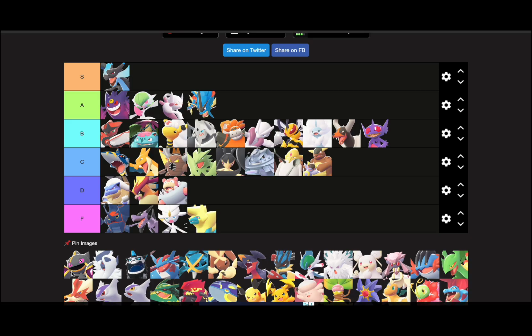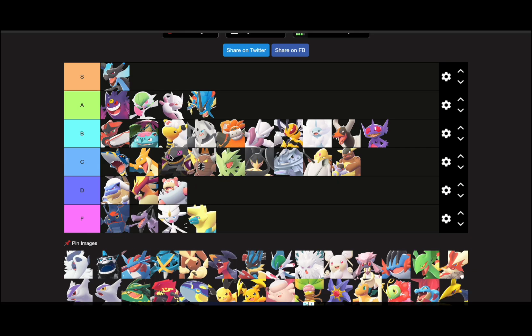Mega Banette. I feel like a lot of these Megas, I'm not really gonna have much to say about, but Mega Banette, they just make it have a lot more zippers on it and stuff. I'm pretty sure there are two zipper hands. I'm pretty sure those weren't like that before. They're just normal hands or whatever. But he's pretty cool. He can also go top of C tier.